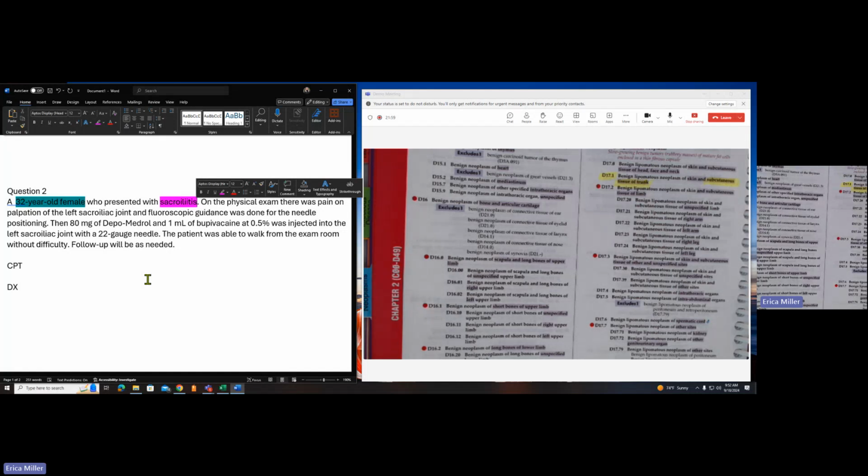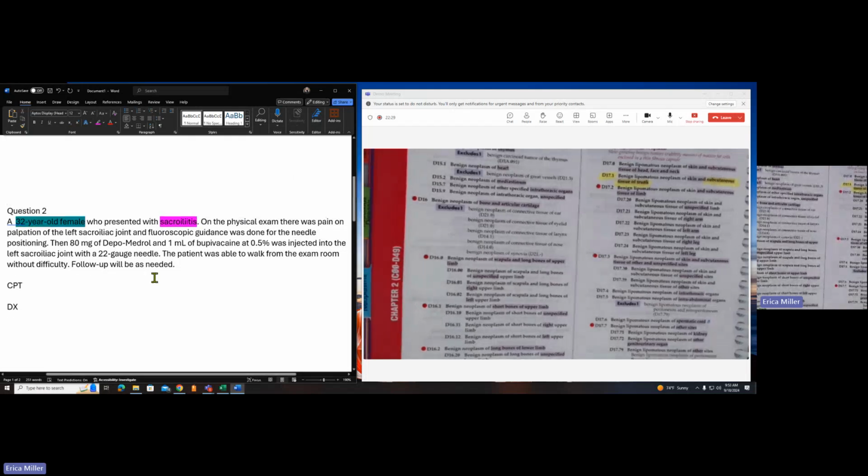And your ilium, okay, is the top part of your pelvis. So your sacroiliac joint is where those two connect. So the sacroiliac joint connects the sacrum, which is your tailbone or the lower part of your spine, to the top part of the pelvis, which is your ilium. So now you have a little bit better idea of exactly where this joint is.